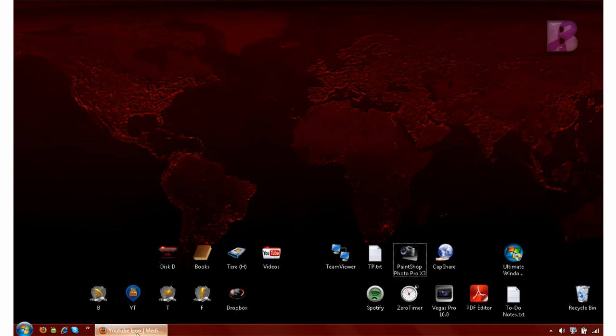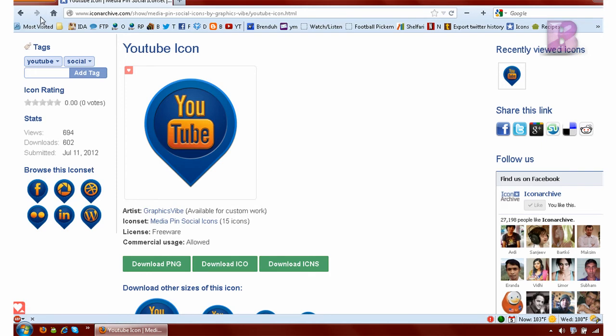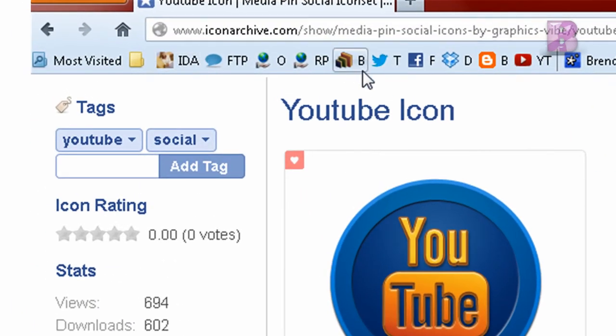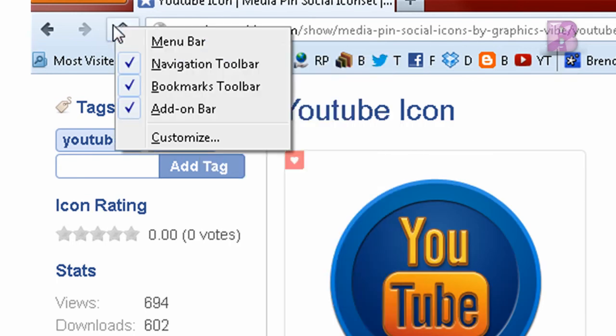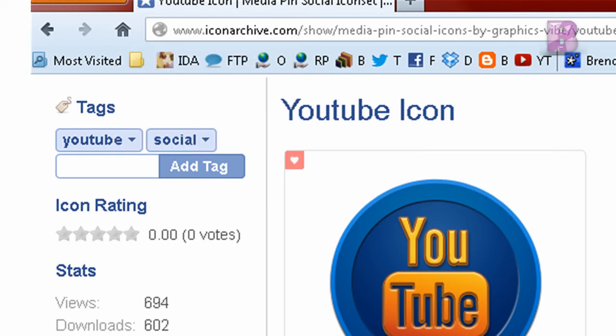One other tip is enable your, this is in your browser, I'm in Firefox right now, right click up here on your home button, and make sure you have enabled Bookmarks Toolbar. Check that. Delete anything odd that may be in there, and I just put commonly used websites: YouTube, Blogger, Dropbox, Facebook, Twitter, Bard, which is a book website for visually impaired, and then some chat sites I go to, and Shelfari, Netflix.